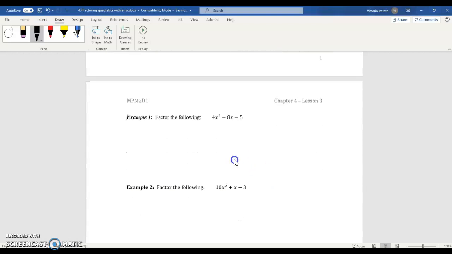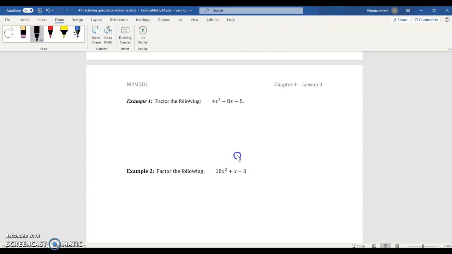So now we're going to try a few other examples together to make sure we really grasp this concept well. We're going to try factoring using decomposition if required, and then we're going to verify each one to make sure that we're on the right path. So we have 4x squared minus 4x minus 5. It doesn't look like there's a common factor that I can take out of here to make my a 1. Right now we know my a is 4. That's the number in front of the x squared over here.